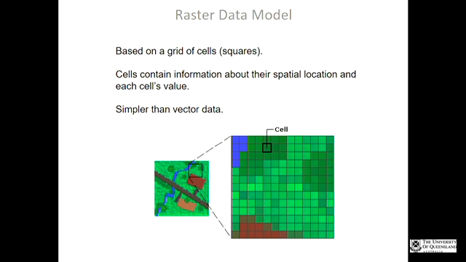But in terms of storing the data, I guess in terms of the size of the data, it can be much larger because you have to have a value for every cell. Okay. I guess some key things to think about, which we'll talk about briefly, is what the size of those cells is and the values that you contain within them.